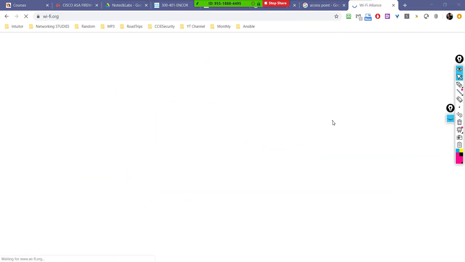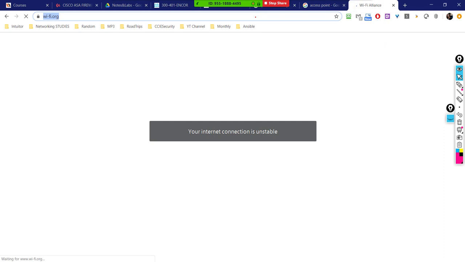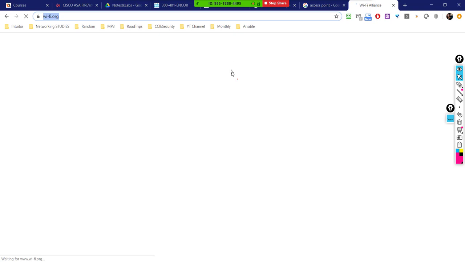Any standardization, any kind of issues with regards to wireless will be taken care of by this group. As per this group, they are introducing further wireless bandwidth.